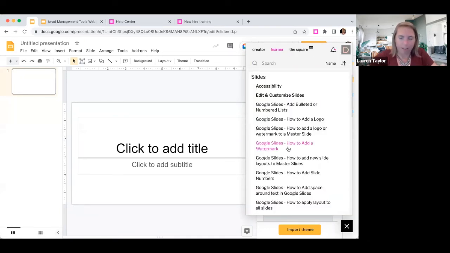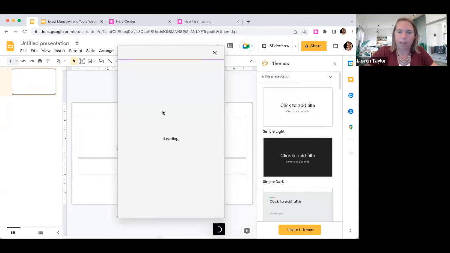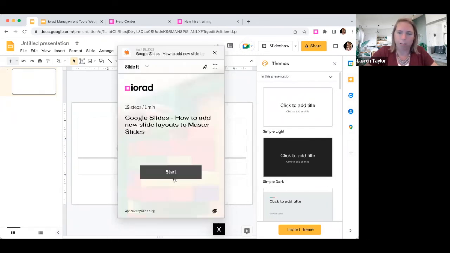As a bonus, something that we just released is the ability for this extension or the widget to actually be movable. So if you're working on this side, you're working on something over here, and now the next step is to import theme, we'll say down here, and it's covered. I can click on the X and move it so that I can then navigate on this side of the screen while still taking the steps on this side of the screen. So just a little fun tidbit extra for you.